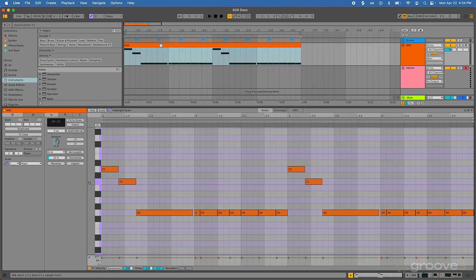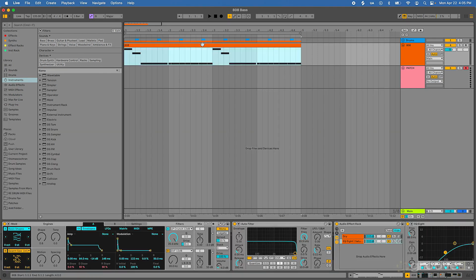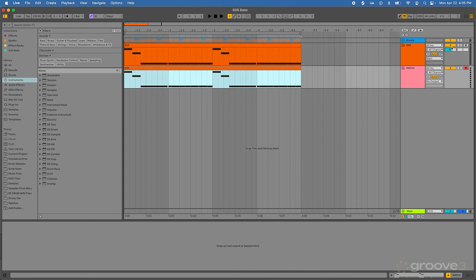So if you're curious what these notes are, here's that simple pattern. Basically, it's a descending pattern, kind of focused around G, and I believe that's in G major. Let's take a look. Yep, looks like it's in G major. Perfect. And I'll make sure to include that MIDI with the course materials as well, if you're curious and want to go ahead and download that.